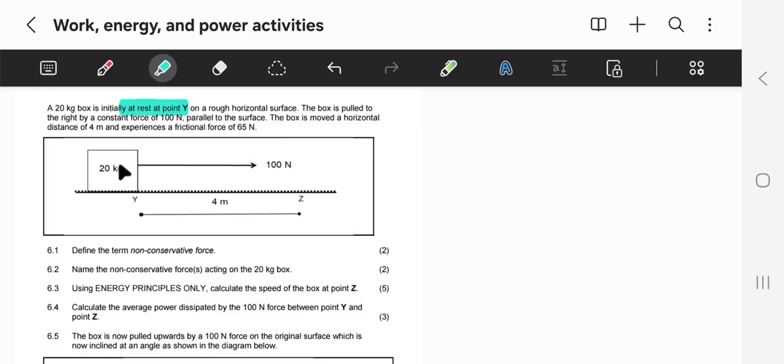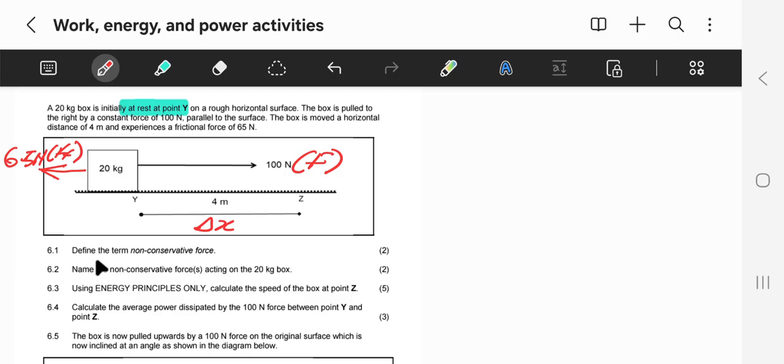So we have two forces that are acting on this object, and to make my life easy, I'm gonna add this other force. I know I have this force of 100 newtons. This is my force applied, capital letter F, and I have this other force of 65 newtons. That force is going to be my force of friction, right, as stated there. And then this is my displacement. My displacement is supposed to be delta x. Okay, I'm writing all of this information down so that when I answer my questions, life is not difficult.